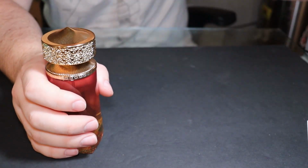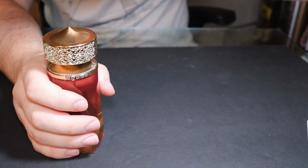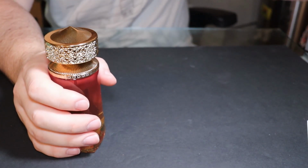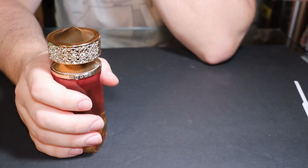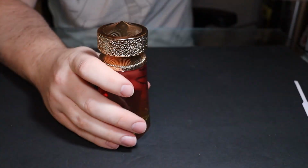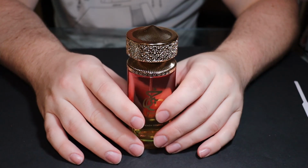Excuse me. Gracious. It's a little less peachy on the skin. It's a little less fruity, but it's still really kind of got a dry chemical feel to it. Like it smells a lot like cleaner, like in the opening. I don't know. This could be one of those things that got to sit to get better for a while. But yeah, this is giving me cleaner mixed with fruit kind of vibes.